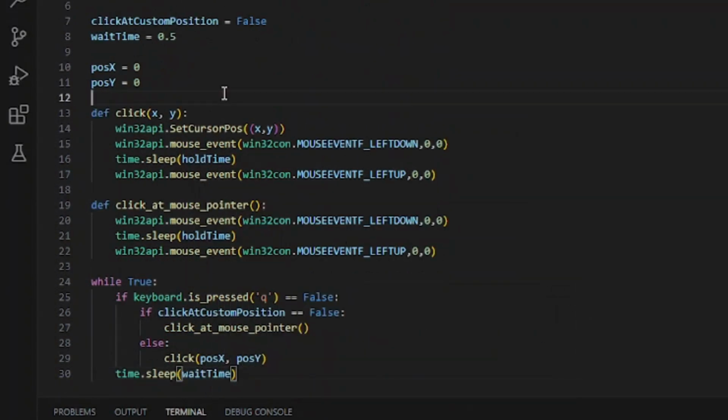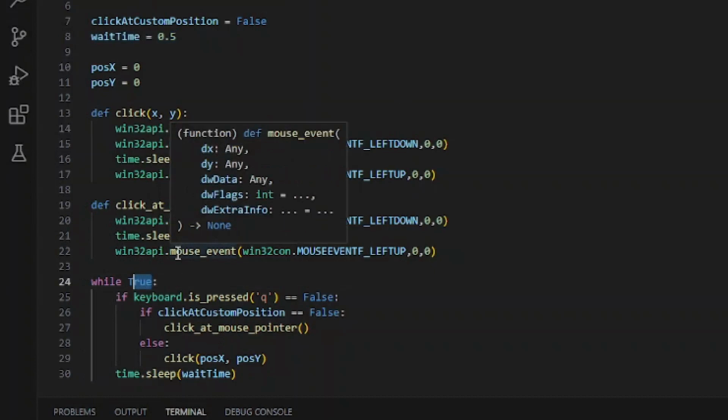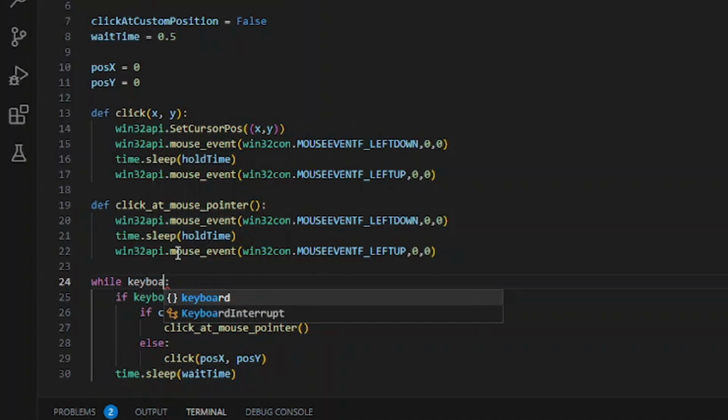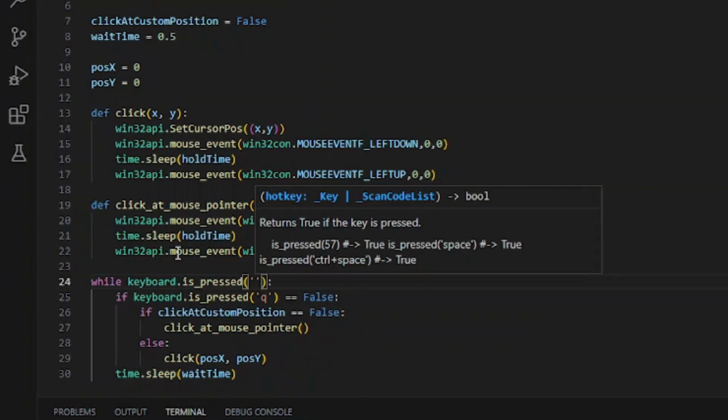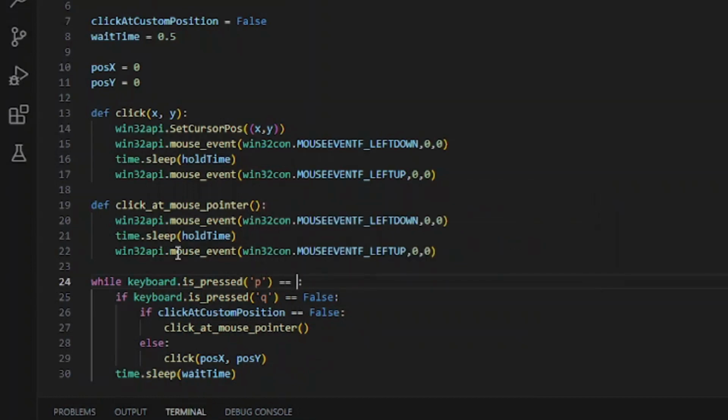Wait time is a variable right here, and it's basically the time in seconds it's gonna wait for another click, and we don't want while true. We're gonna do while keyboard dot is pressed, and then parentheses and quotation marks p equals false.